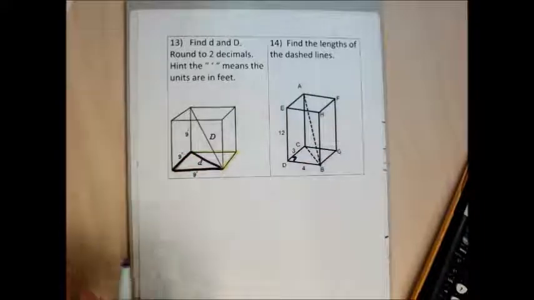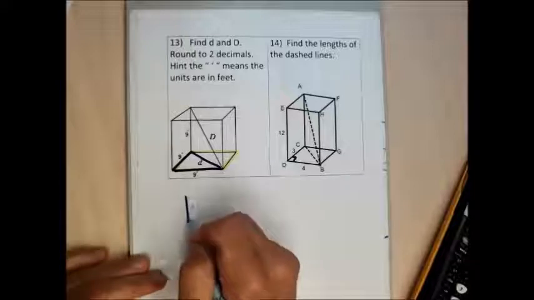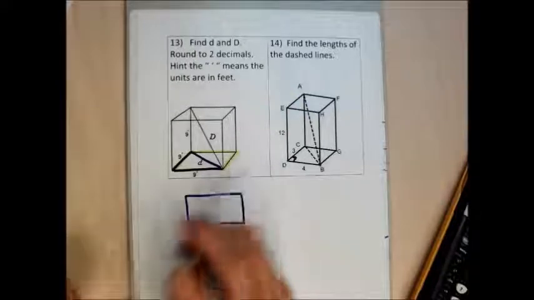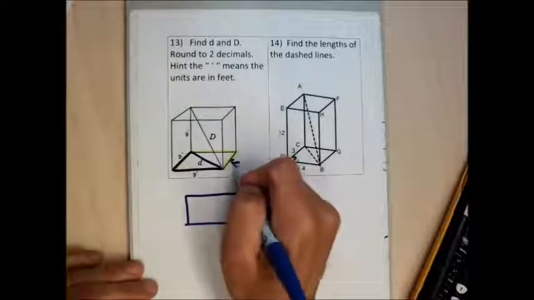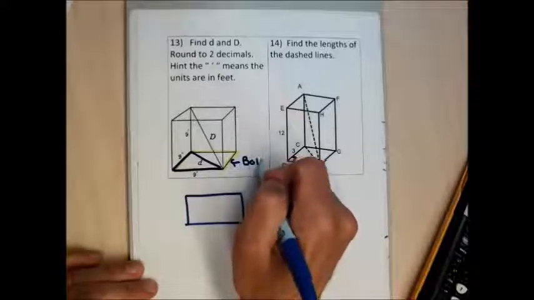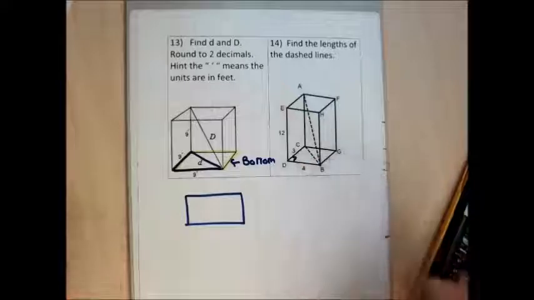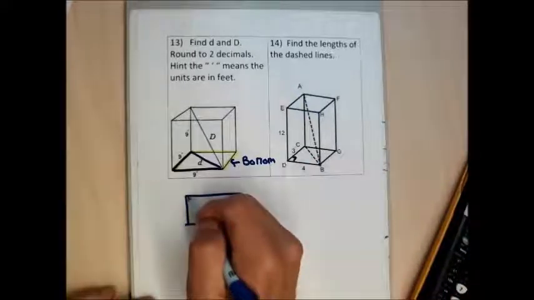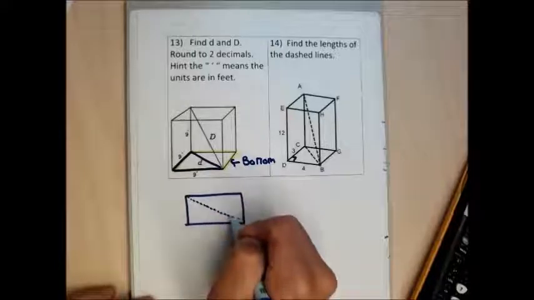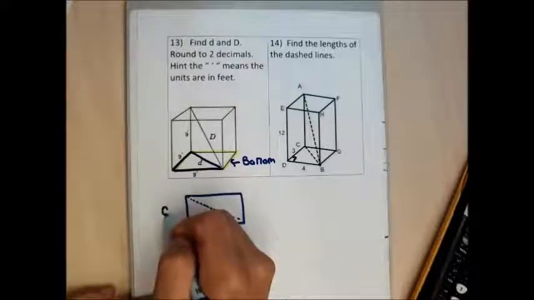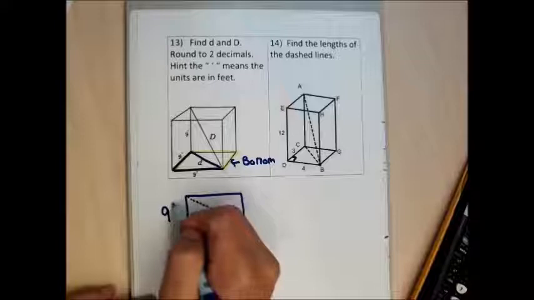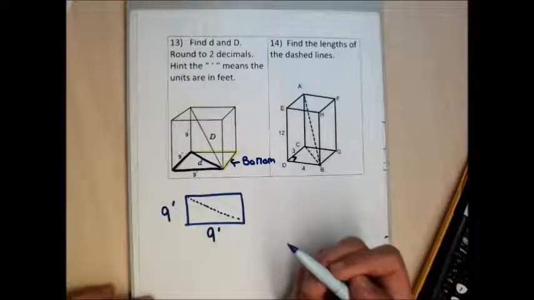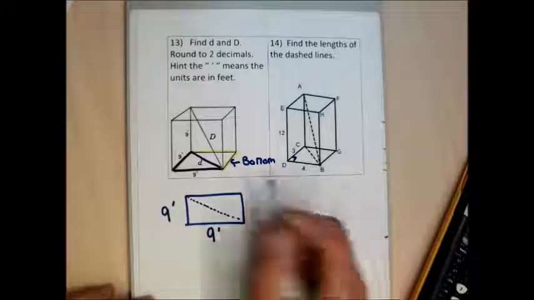Not in a 3D drawing. That bottom is really supposed to be this. So this, what I just drew in pink, I'll call this the bottom. That bottom is supposed to be a perfect rectangle. It kind of gets distorted when you draw three-dimensional. And then the legs are supposed to be 9 feet and 9 feet. That little 1 mark would mean feet. If you had 2 dashes, it would mean inches.